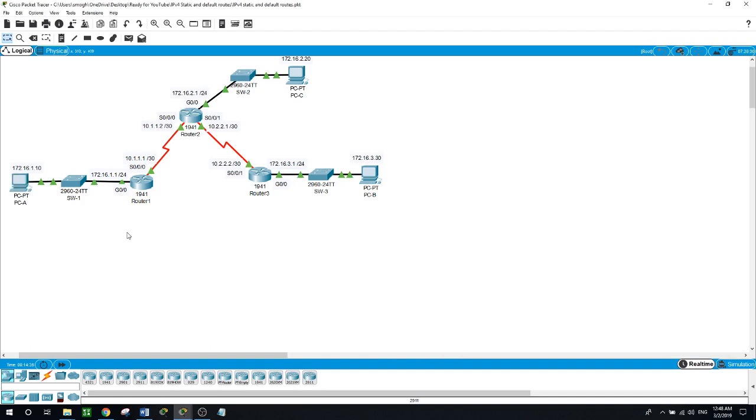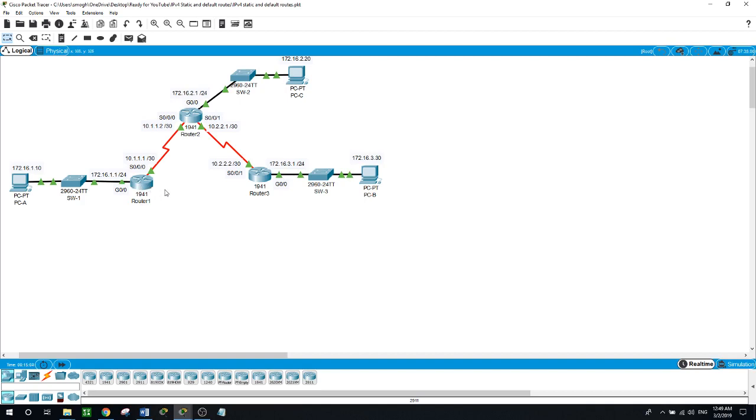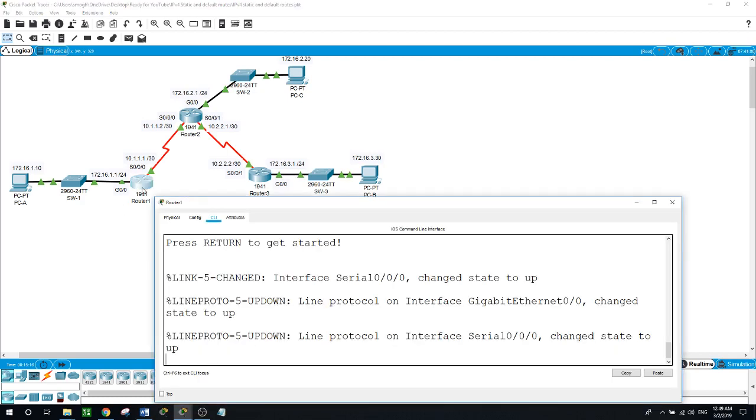Now I will configure a recursive static route to the networks that are not directly connected to router 1. It requires 2 routing table lookups, because first it must look in the routing table for the destination network and then look up the next hop router. So now for router 1, we want to configure recursive static routes. The networks not directly connected to it are these 1, 2, 3.